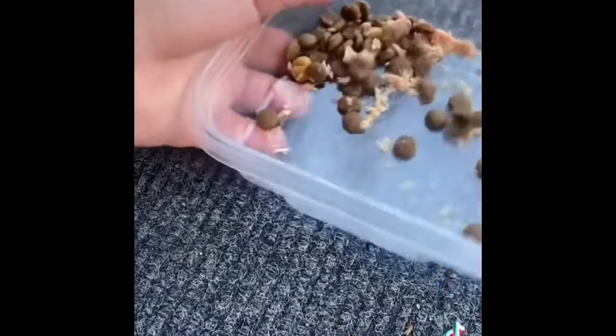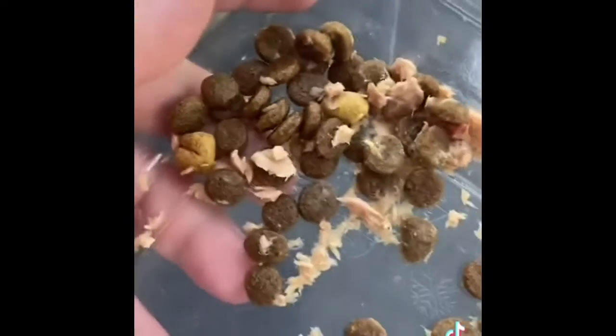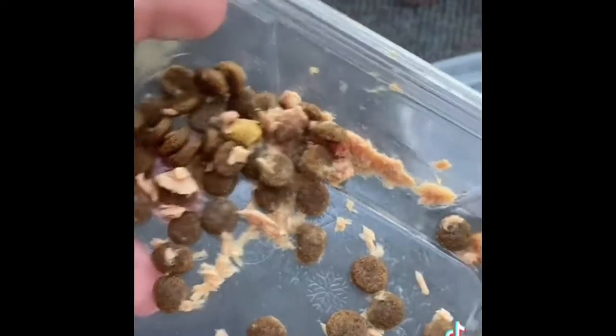Hey guys, so in this clip, what you're seeing is me walk over to her food and water bowl, bend down, check the food and water bowl, and shake it, and there were kibbles. There were some stuck to the sides that she did not eat. So I'm gonna have to take that inside and toss that out.